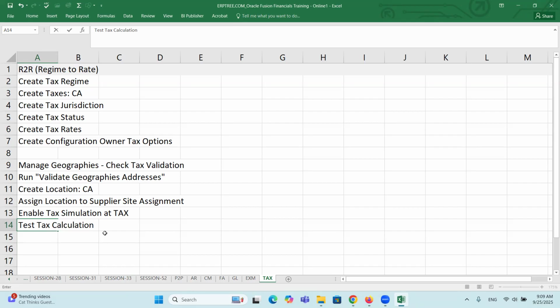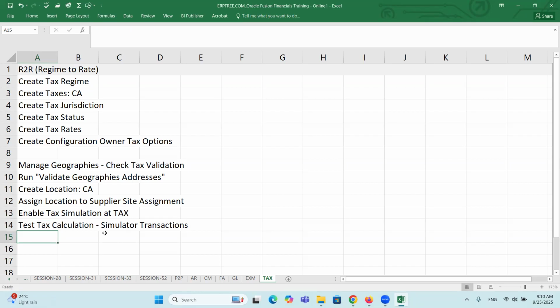So how do we test? By using the simulator. So there will be a separate task called tax simulator. With that you can test. You can just, for identification, make a note. It would be like simulator transactions. Or you can see, from the application point of view, manage simulator transactions.